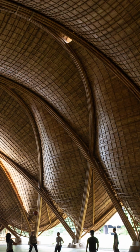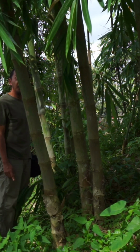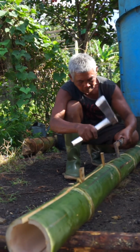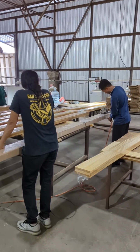So we were really interested in how can we take some of those ideas and build in a way that is applicable for urban styles of construction, where we're working with, in particular, bamboo in a manner much more similar to timber. So the bamboo that we were working with was sourced from rural villages in Flores, where they grow bamboo as part of a diverse agroforestry ecosystem. And then all the smallholder farmers that cut the bamboo, they're able to value add it at a local scale, so they process it into strips, and then they aggregate it with Indo Bamboo, the local manufacturer we were working with, who then processed it into the laminate bamboo products.